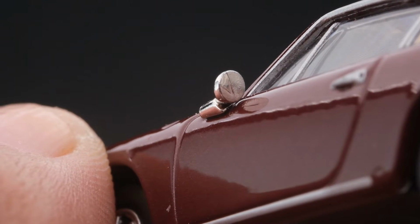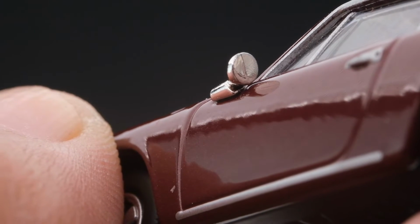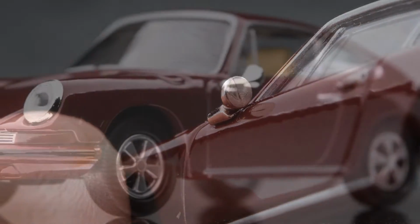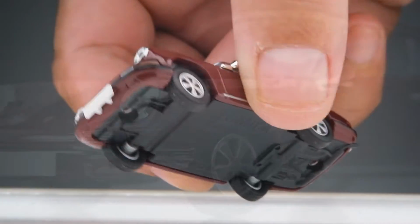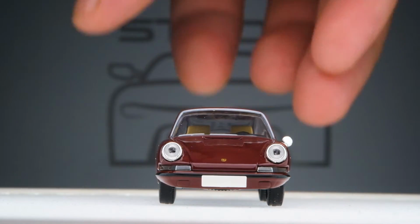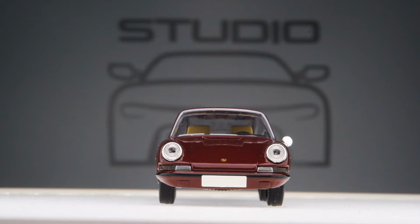Speaking of side mirror, I'm glad they opted to place one on this model. However, it's done pretty rough. It's like an afterthought. Moving to the front, we get a look at the iconic Porsche round headlights, positioned above the bonnet line. Although on this casting, this would be my least favorite profile. Had the stance been lowered just a bit, I think this casting would have looked much better, especially up front.